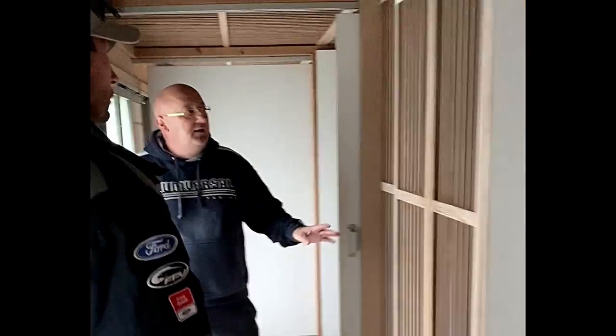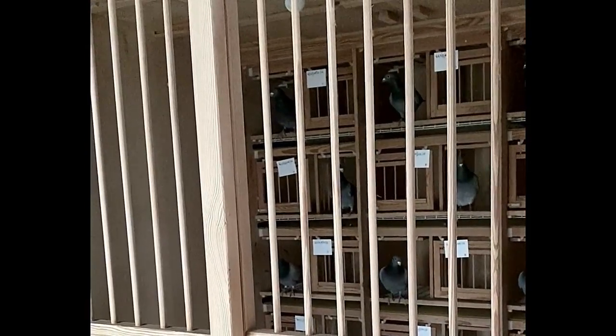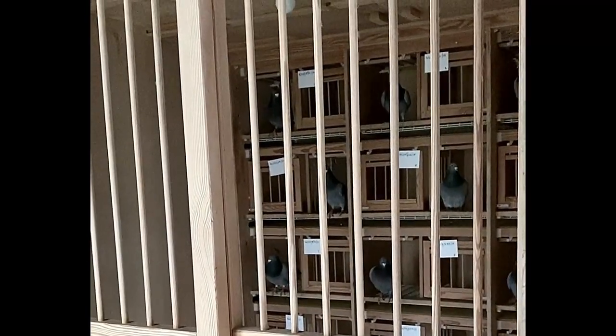We race with hens. They are all stock cocks. They don't come out. We just use it for the racing hens. It's there in the back. Yep, I'll show you later. These are all our racing cocks for this season. You come out like here, and you come inside there.